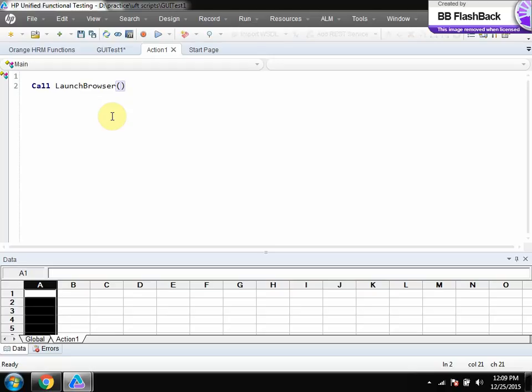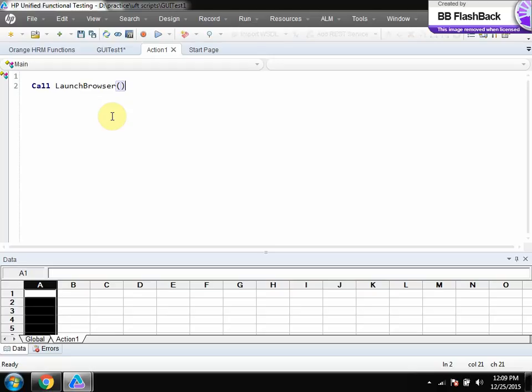So if you want to use those functions inside the test or inside the action, you want to associate that particular library to the test. Then only we will be able to use those functions in our test. Similarly, even when we store the objects in the shared repository, we will not be able to use that object directly in the action. What did we do for that? Once we create that shared repository, we associated that shared repository and used it inside the action, right? Similarly, the function library also.